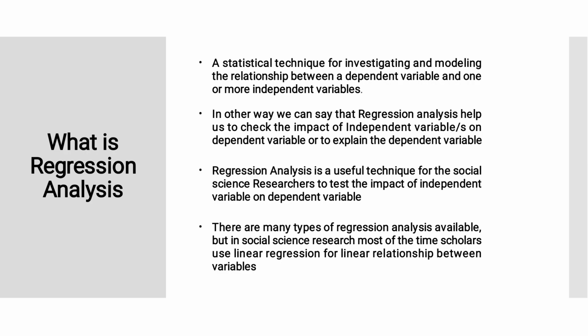But there are many other relationships, like, let's say, a quadratic relationship between two variables. If we plot all these values, we can find a parabola. So that is a different kind of relationship. But when the relationship between one dependent variable and an independent variable is linear, then we can apply simple regression analysis. And in social science research, most of the time we model the relationship between dependent and independent variables as linear.